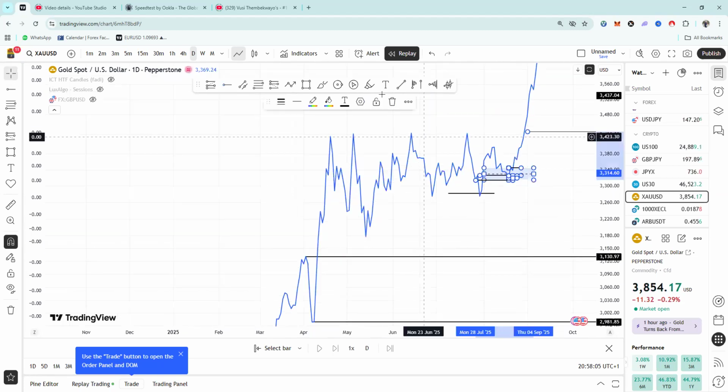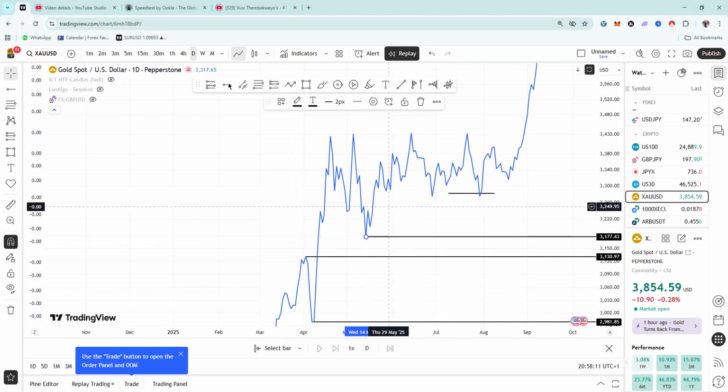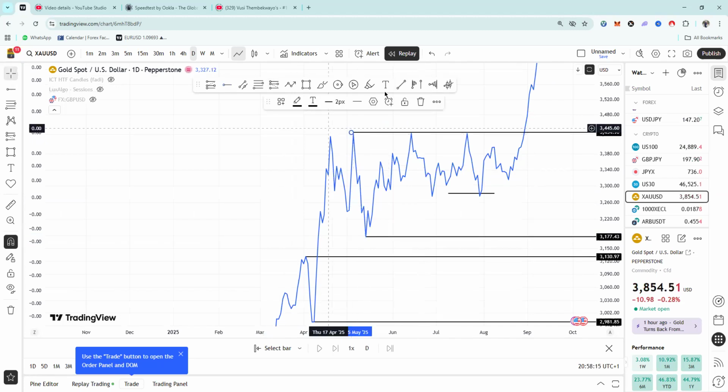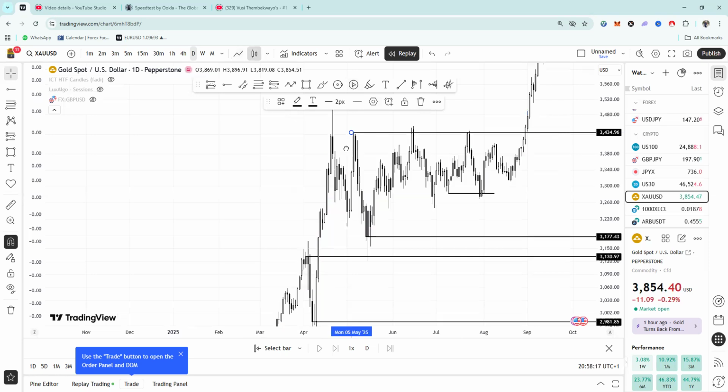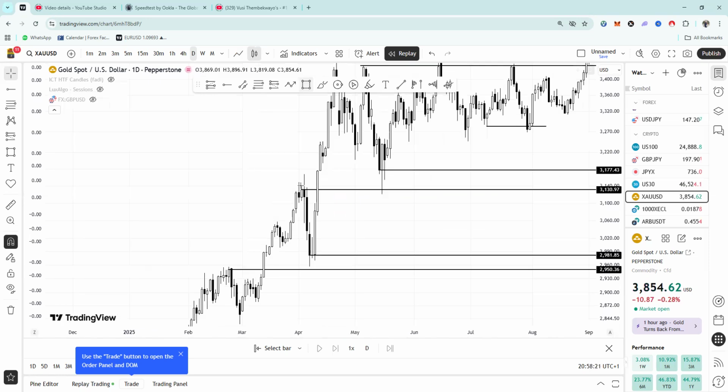We had this one too. Though this is not that very good, you can just put a line there, and then this one, see, price was bouncing off from that zone. Now, look at these ones here. You can see how price actually respected. This is a breaker block, right? A breaker block is one that maybe has a liquidity gap here.